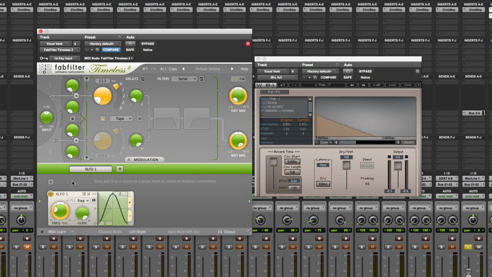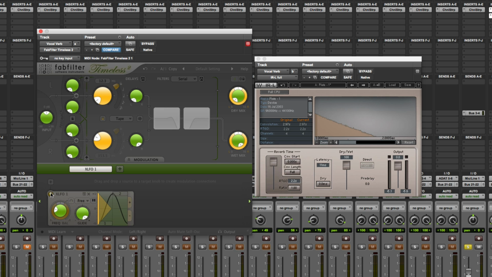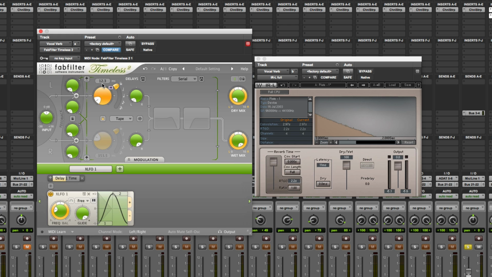What it allows you to do is add some variation or modulation here in the form of a low frequency oscillator. I'm going to actually now change this delay time. So instead of being stationary and static at 12 milliseconds, it's actually going to move around. So it's going to change the delay time, but it's also going to do some cool things with the pitch. I'll let you hear it here in the original settings where it's almost over dramatic and doing too much.